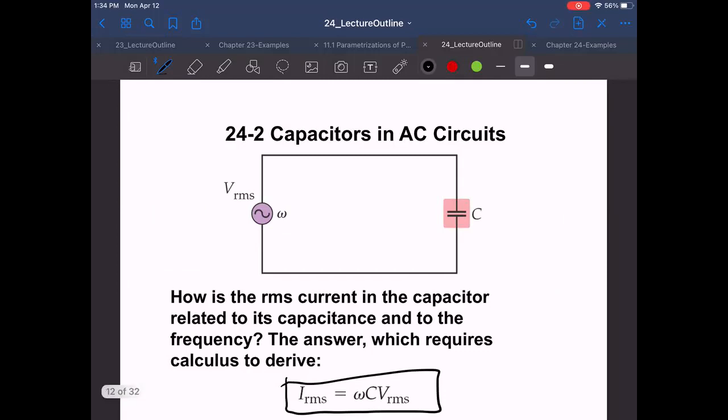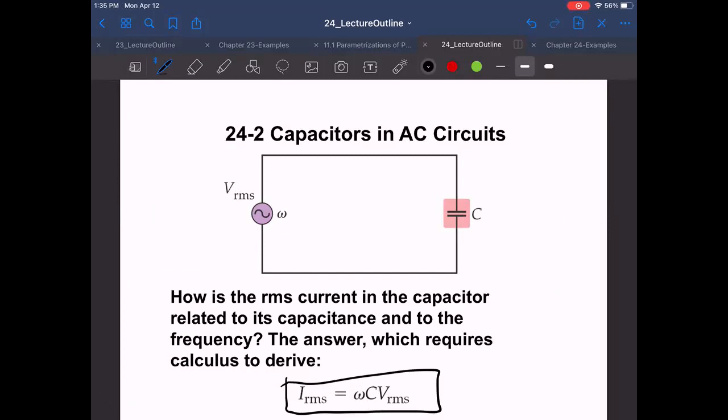Notice here that the higher the frequency is, the more current you're going to get. You see that? The faster we switch it, the more current we're going to be able to get to go through this capacitor. Why? Because we're switching it so fast, the capacitor is not having a chance to fill up. And so therefore it just continues to act more and more like a low resistance, because you switch it before it gets to ramp up and fill up.